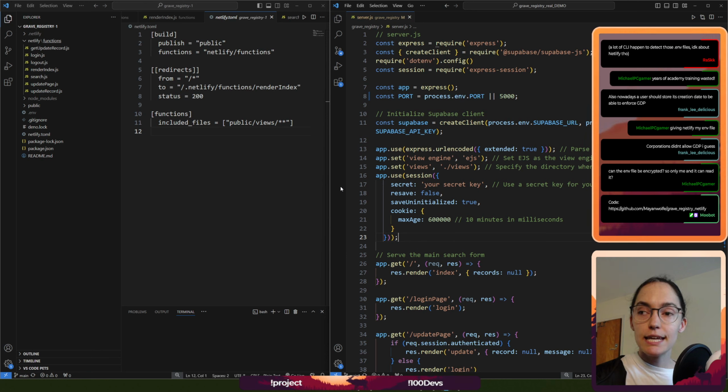Okay, so first off, we're going to look at a really simple one. On the right here is my traditional server.js. On the left is my traditional server.js where we're requiring all of our different modules, we're requiring Supabase, and then we're setting up our middleware. This is what we've already done in our netlify.toml file right here, so it's emulating how we would set up middleware to handle these requests.